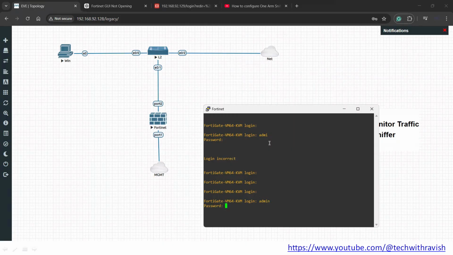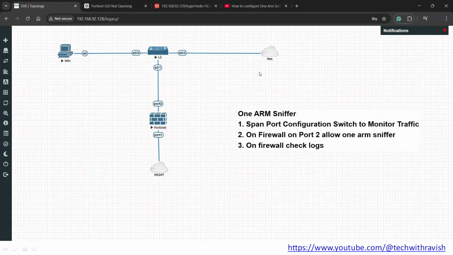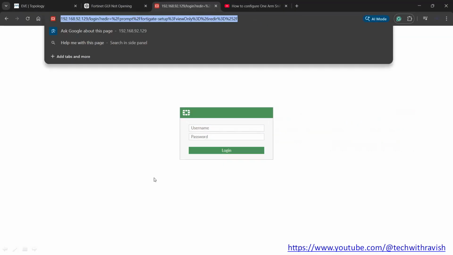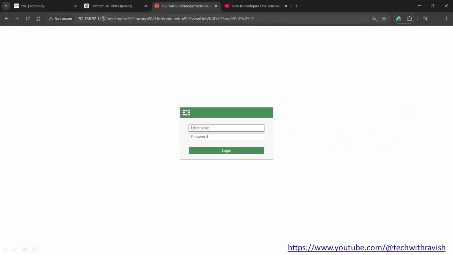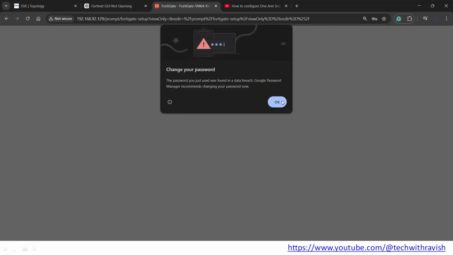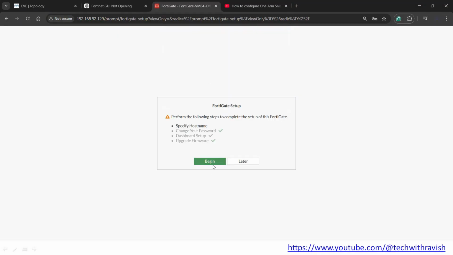So, admin. Okay. So we have logged in to the firewall. Now let's go to the GUI access. In this GUI access, we have the IP address 192.168.92.129. So let's provide the username and password and log in to the FortiGate firewall.